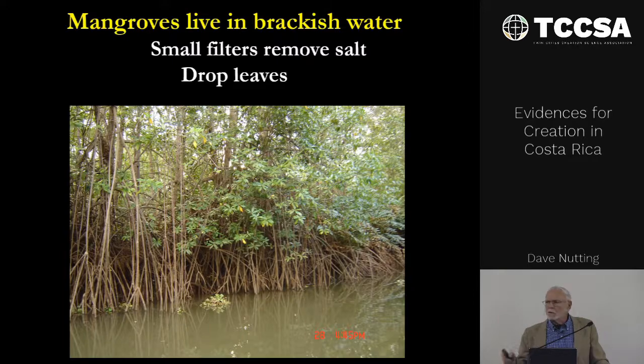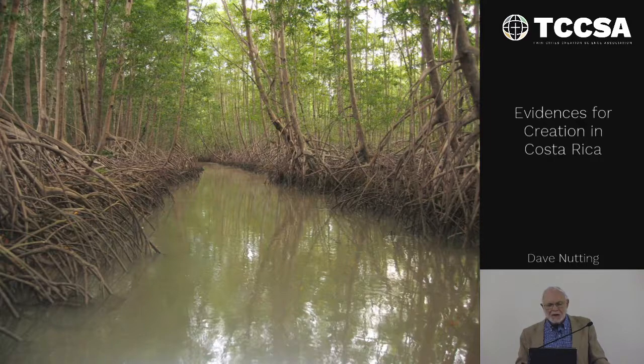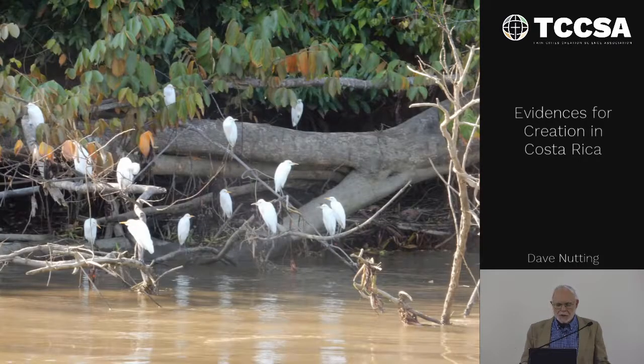You go to the mangrove, which Mary Jo loves visiting, the mangroves. They actually concentrate salt too in the leaves, and they regularly drop those leaves to get rid of the extra salt, because they live in what's called brackish water. Sometimes, depending on the height of the tide, it's salty. And then when the tide goes out, it's all fresh water. Okay? So they have to be able to handle both of them. And yeah, Mary Jo loves taking a boat up those channels and being able to see those things and see the wildlife and see the birds, etc.